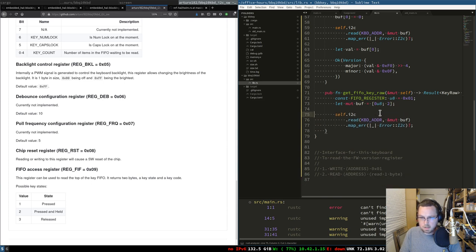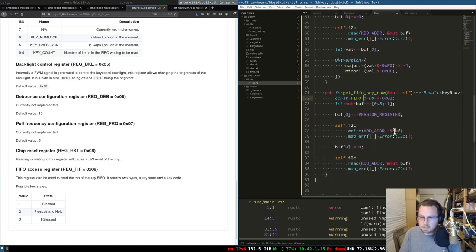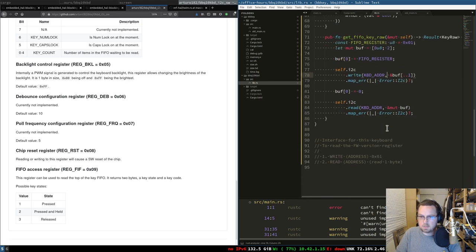Read. Yes, I'm confusing myself here. I do need to write the FIFO register. Keyboard address, buff 0, or dot dot 1, because I want up to the first byte. Buff 0 0. And then I'm going to read the 2 bytes. Okay, so this should be right.